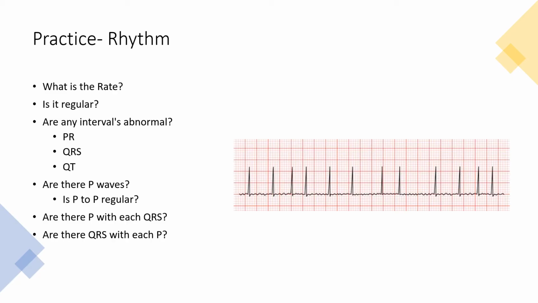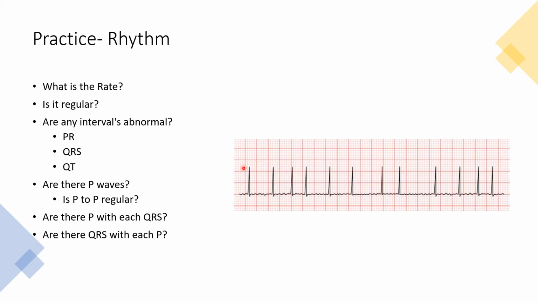These look far too small to be P waves, and there's way too many of them for this to be a successive A flutter. This would be something like 1, 2, 3, 4, 5, 6, 7, 8, 9, 10, 11, 12 atrial depolarizations before a QRS. So this seems like fibrillation. And is there a P with each QRS? Nope. And is there a QRS with each P? Absolutely not. So it appears we detected absent synchronous atrial depolarization.